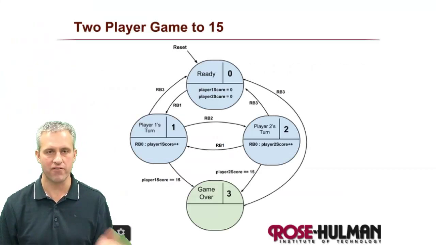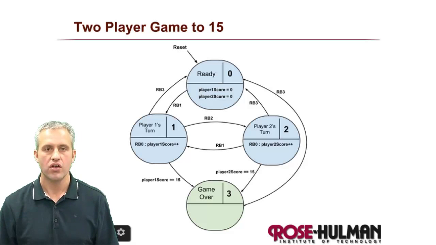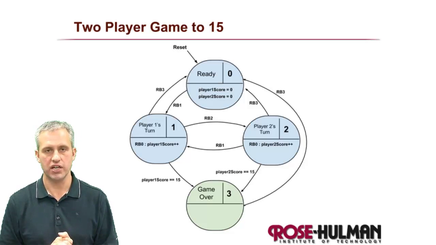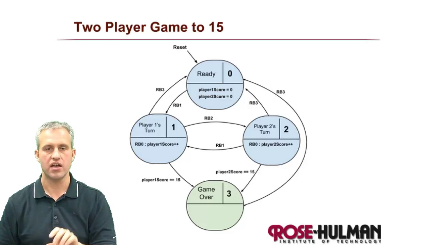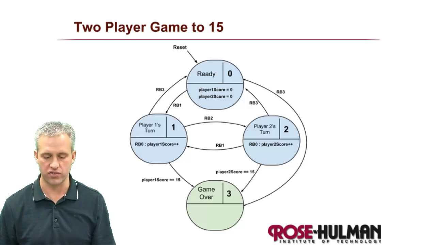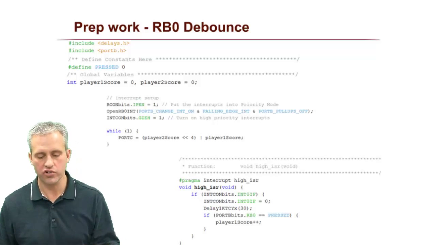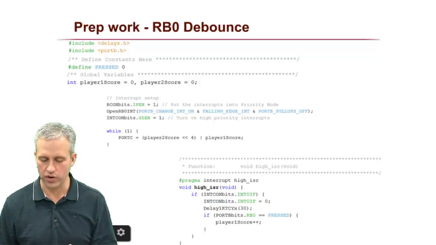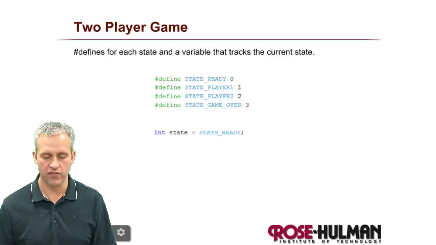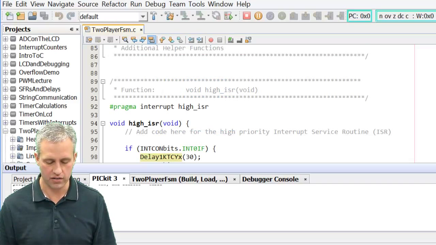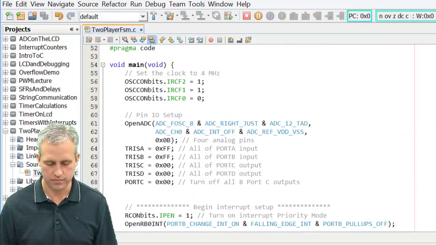Let's actually implement a finite state machine. So in order to make a finite state machine, we're going to have to make pound defines for each state, and there's going to have to be some variable that tracks the state. You can look at your notes, and you can kind of see here's the code that we already added. So the new code that we're adding is pound defines for the different states and a variable to track it. So let's go ahead and add those things.